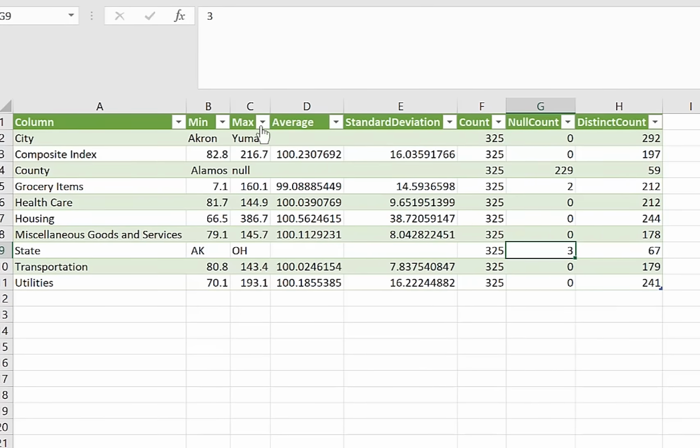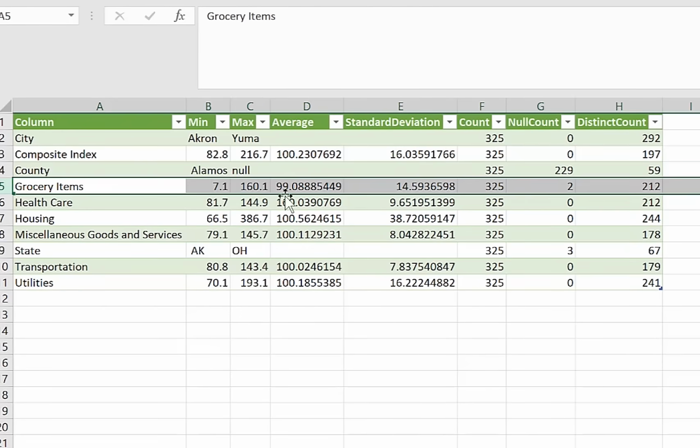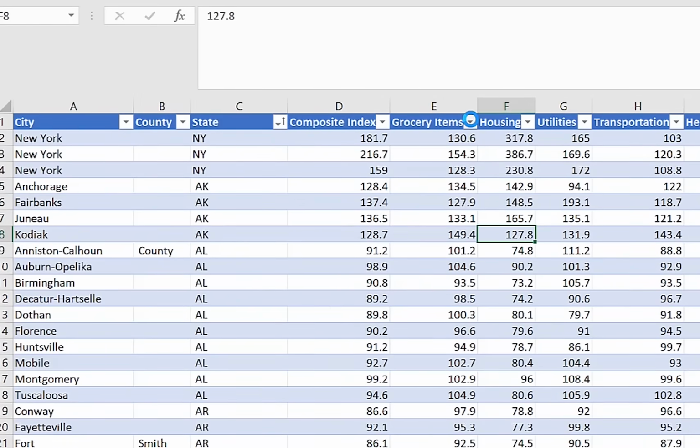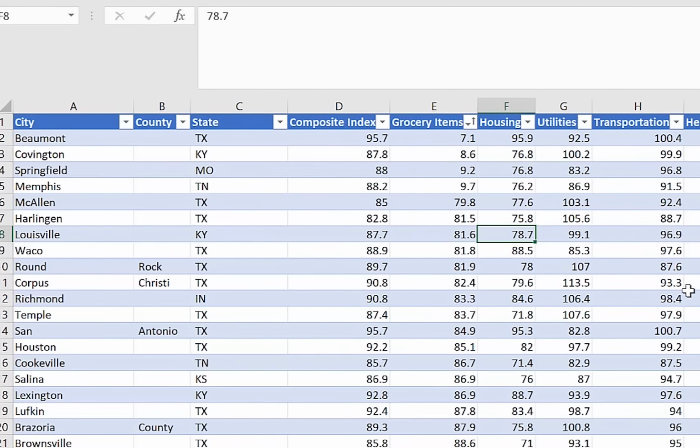I think another red flag is on the average. This one is really intriguing. The average for grocery items seems to be a bit lower than the others. So maybe there's something there, so we can take a really quick look. Grocery, and it's good to just sort from smallest to largest. And yeah, there are 4 that are quite low, and I wonder if this is a typo and they were supposed to be 71.0, or there is a digit missing there. I would assume it is.